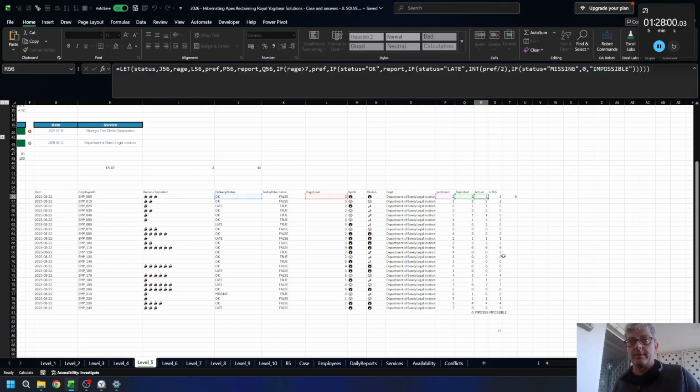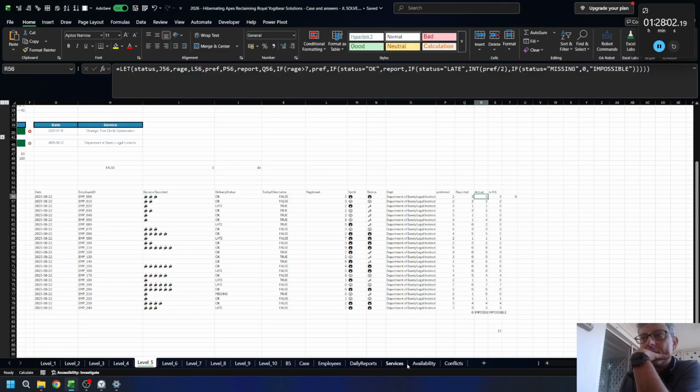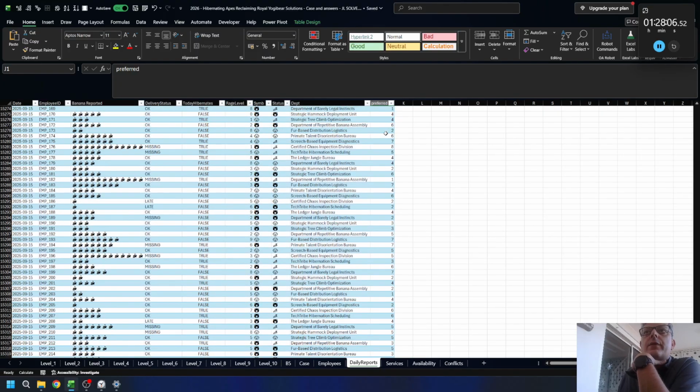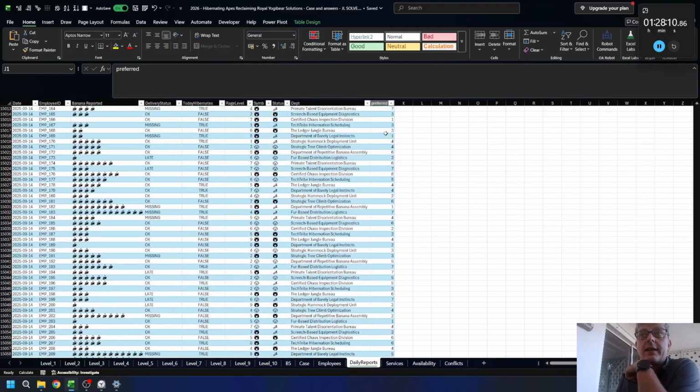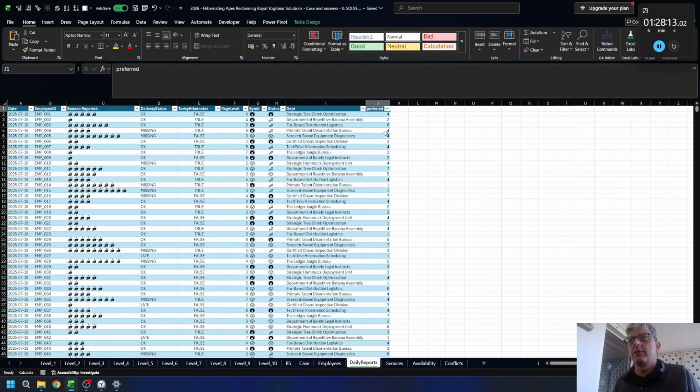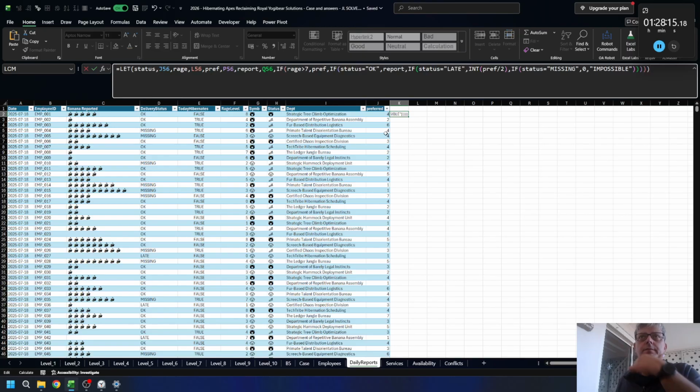I can take this formula and come back to daily reports. I have the preferred, I have the wage level, I have the status, and I just don't have what was needed again. Reported is, okay.